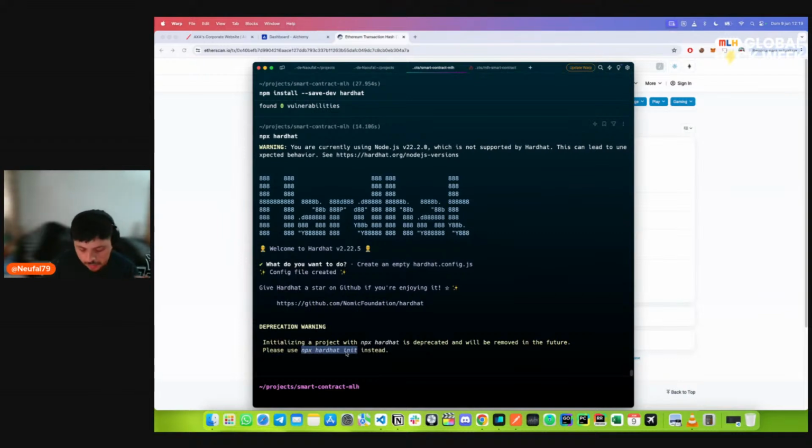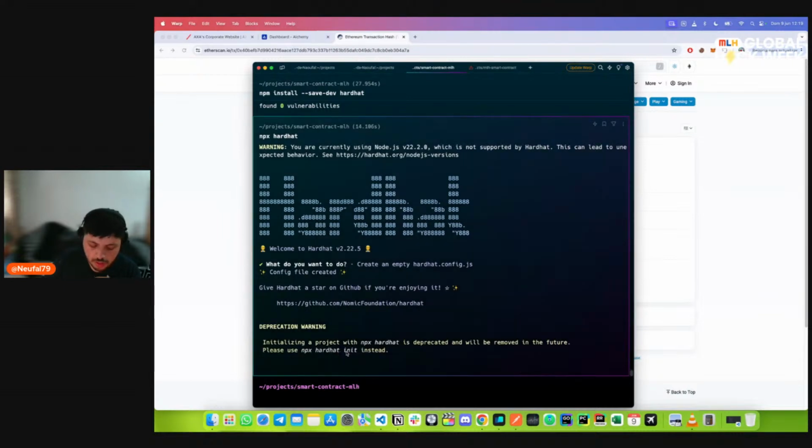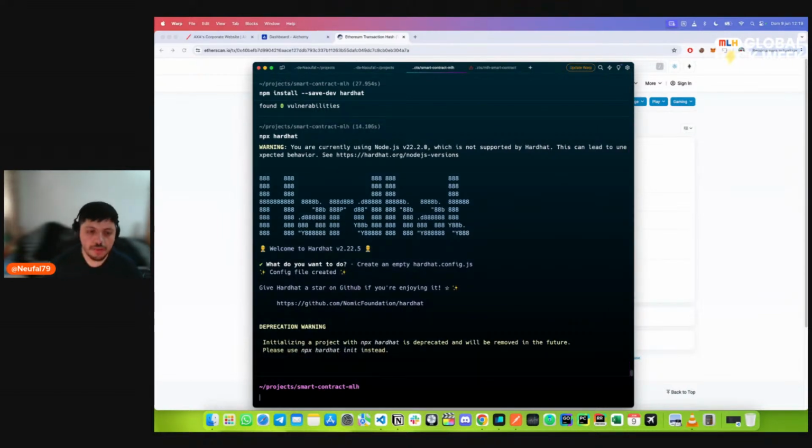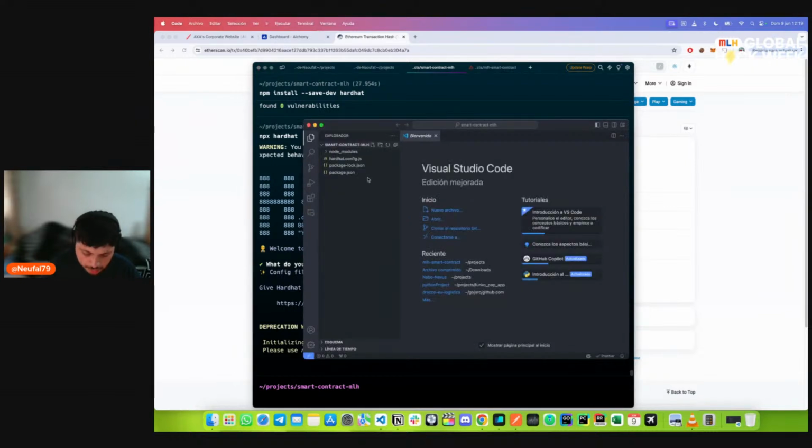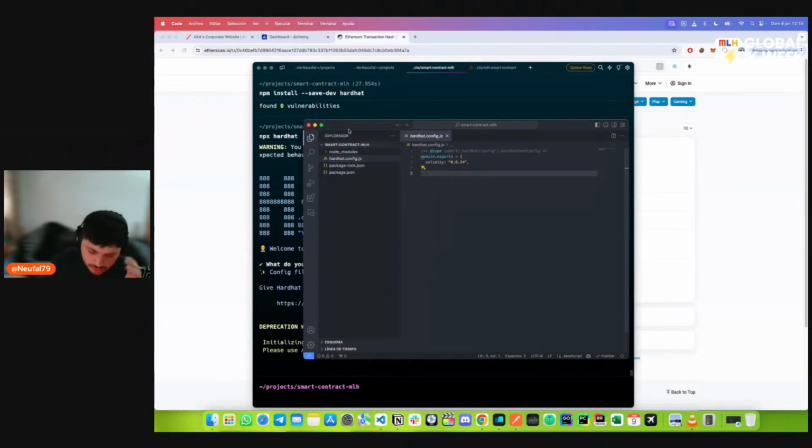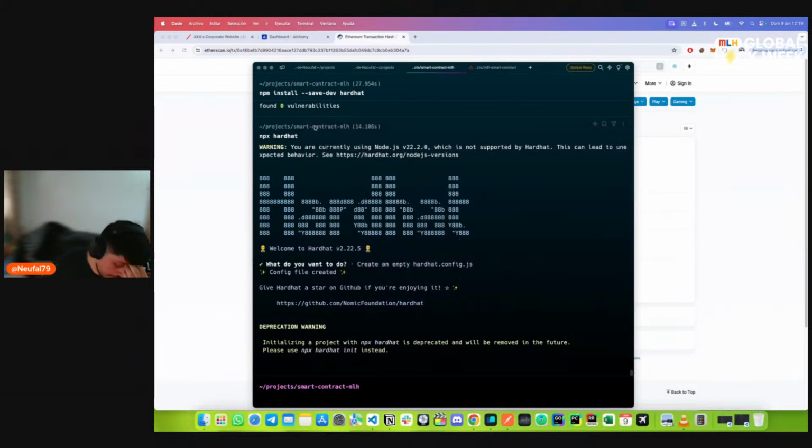Instead of npx hardhat, you will need to use npx hardhat init. Take that in mind for the future. This basically generates the hardhat.config.js for us, which is where we'll specify all of the setup for our project later on. We don't really mind right now because it will be empty.